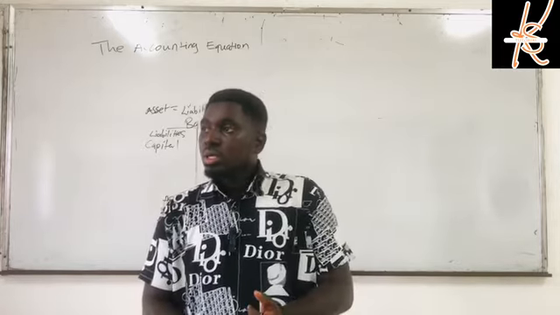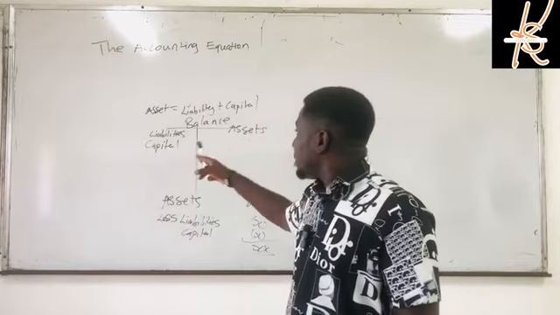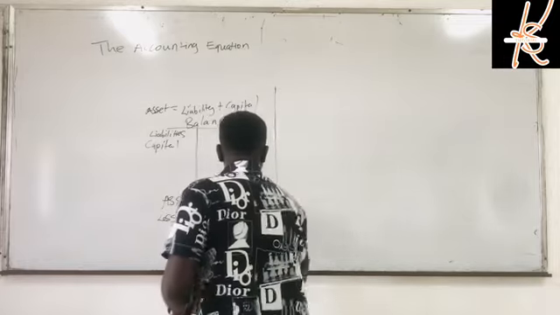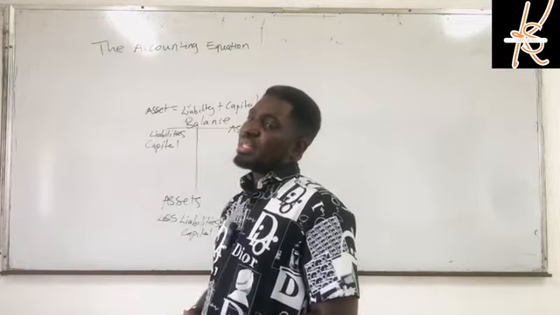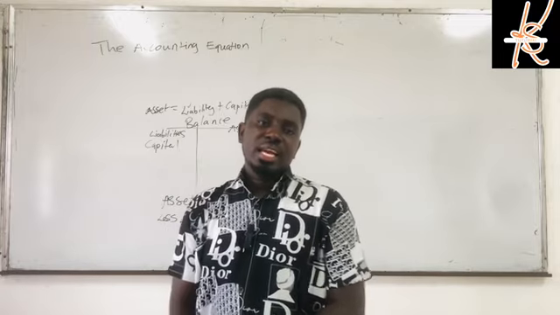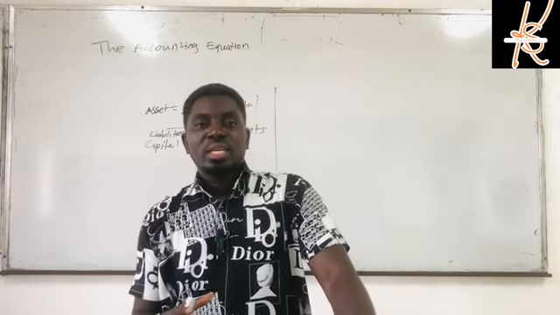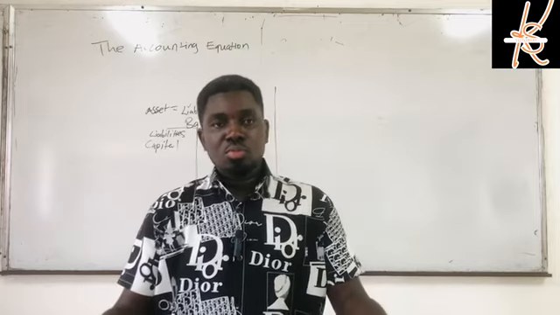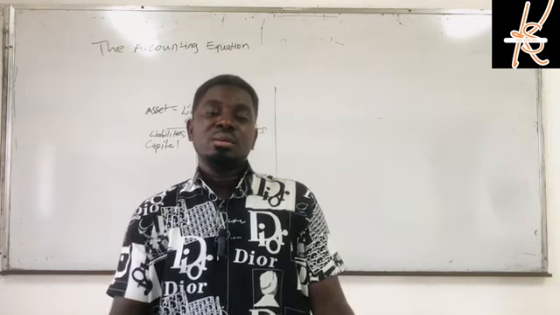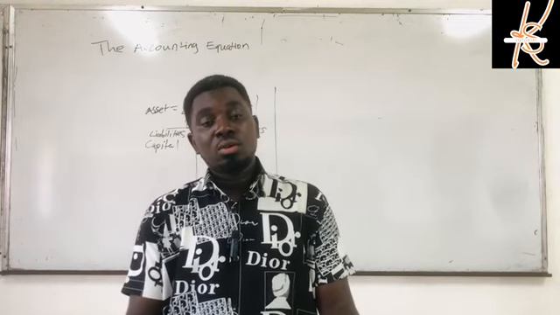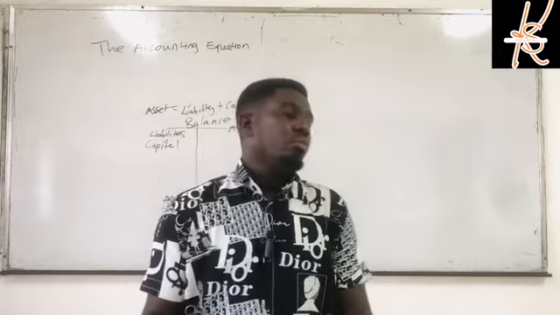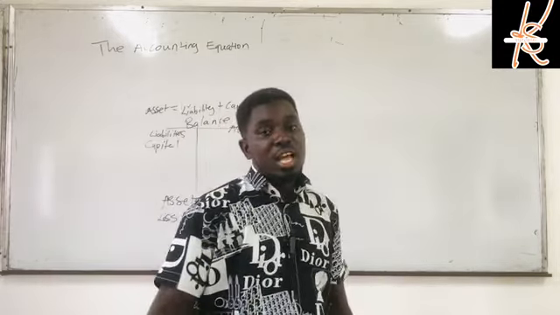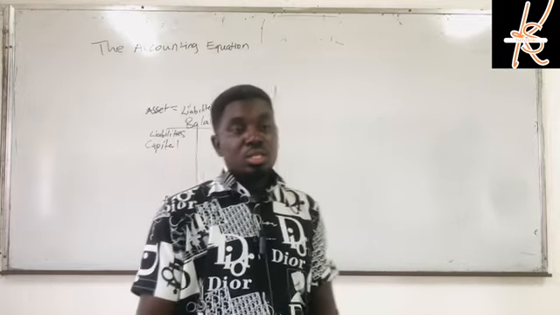So through this formula, through the equation, we can find our capital. Let's say the business is operating, and you want to know the capital of the owner. There's a small provision shop, and you want to know how much the person invested in the business. We can use this accounting equation to find the amount invested in the business. How do we do it?